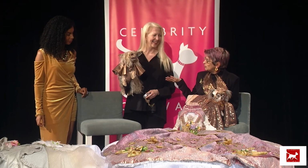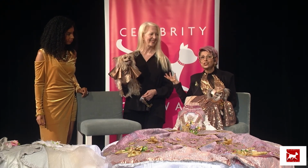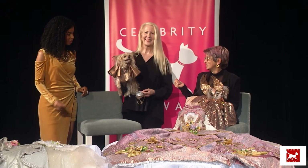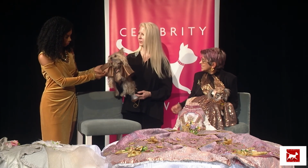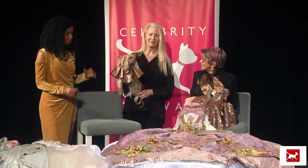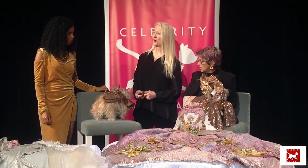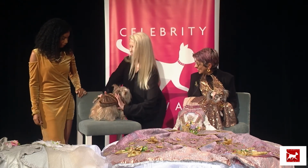Doing good, doing good. Yes, and this is the amazing Puccini in his beautiful capelet coat and tails, representing the conductor in our Battle Angels theme. So this is a two-piece? This is a one piece. It's all one piece. I don't know why it always fascinates me. I'm like, how do you get that on and get it off? But it just snaps on in the front. Show you? Sure, let's show it. Okay, let's get him naked.